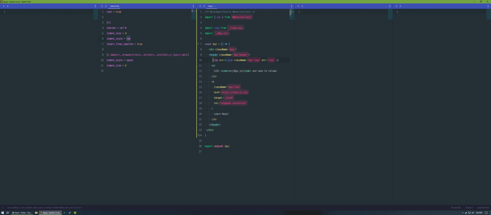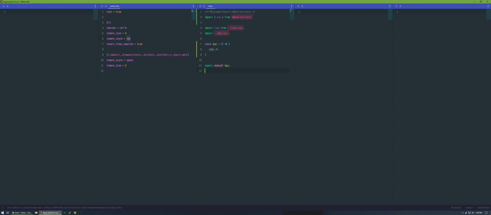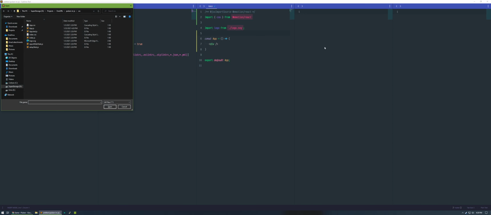You know what? All this is gone. Who cares, right? I don't need that. I don't even need the div, but right now I need the div. It's probably going to auto-format it if I do this. All right, so I don't want the CSS, right? Whatever's in the app CSS. I don't need that SVG logo either.